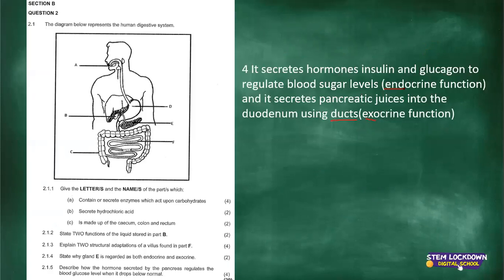Endocrine, it directly secretes those particular hormones inside. So it will be transported through that. It will be secreted, like you see here, as insulin and glucagon directly into the blood. Is that clear? That's the main difference. The main feature you need to understand is that exocrine transports through the duct, but endocrine directly into the blood.